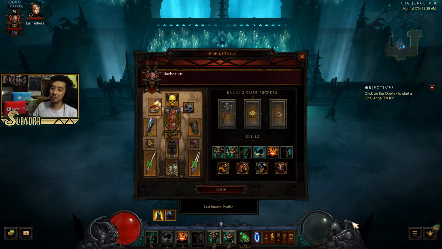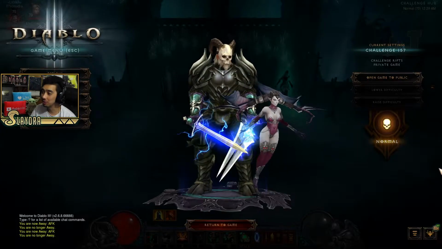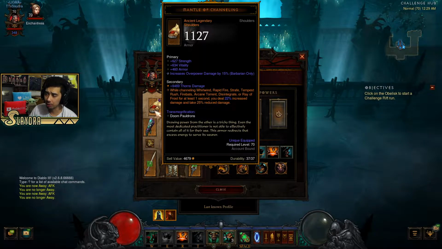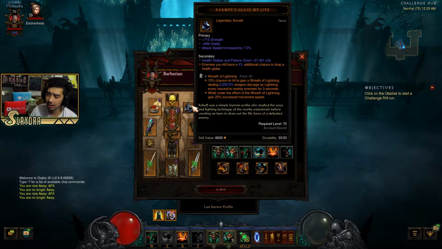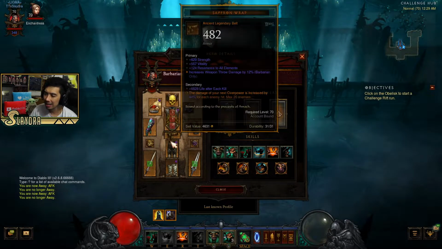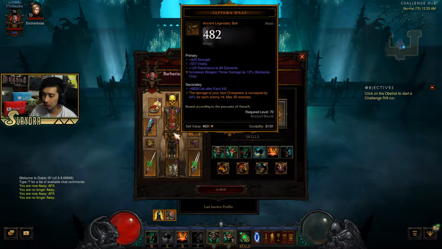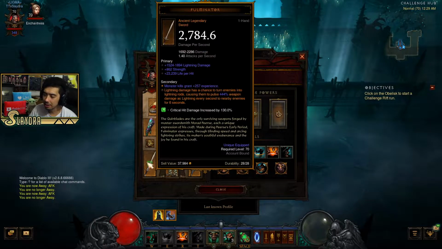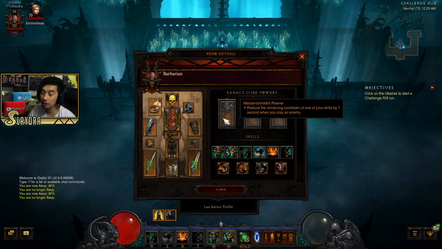Hey, what's up guys? So welcome indeed to this week's challenge rift guide, which is 157. So here's what we're working with. We're working with a whirlwind build with cleave. It's relatively subpar in terms of the optimization on gear. However, it is still doable. It's just very, very squishy.